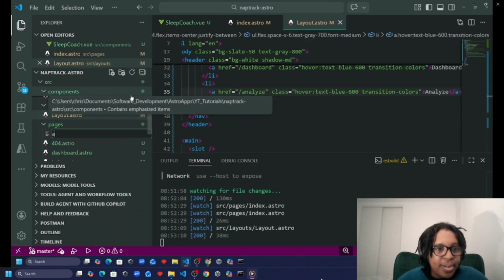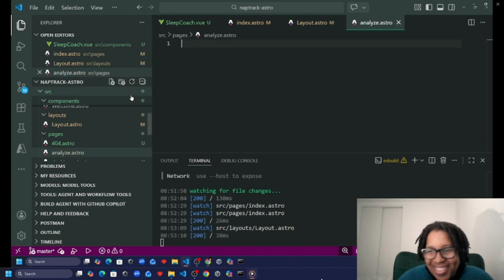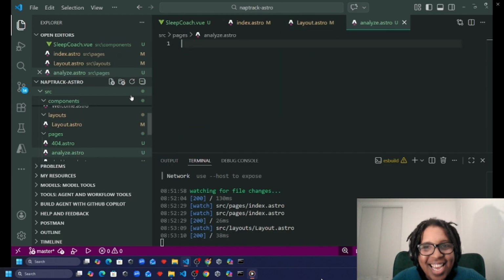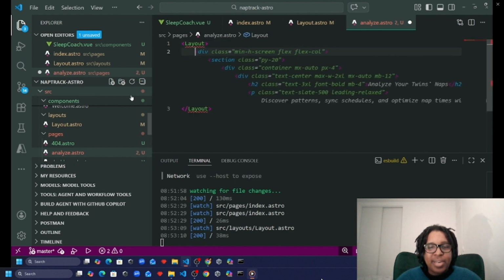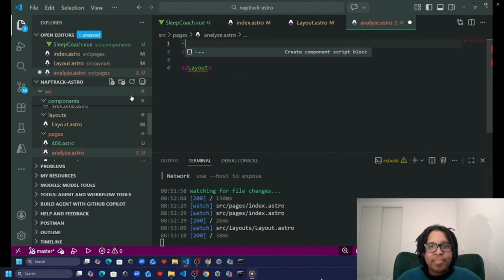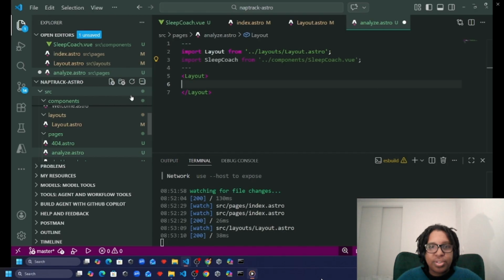So a new file called analyze.astro. Cool, can't spell right now. Analyze.astro. Okay, and I'm just going to pull in the layout, and we're going to pull in the sleep coach.